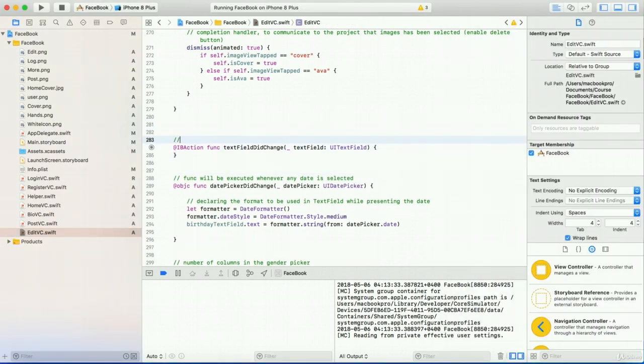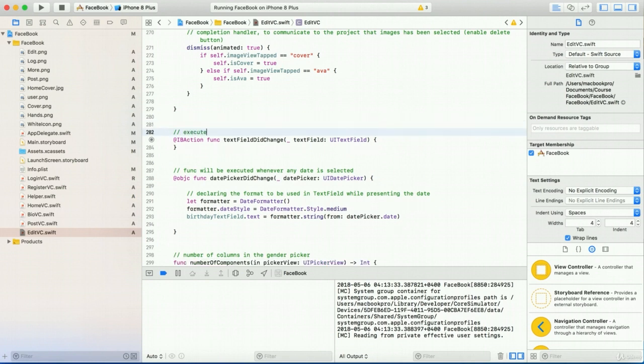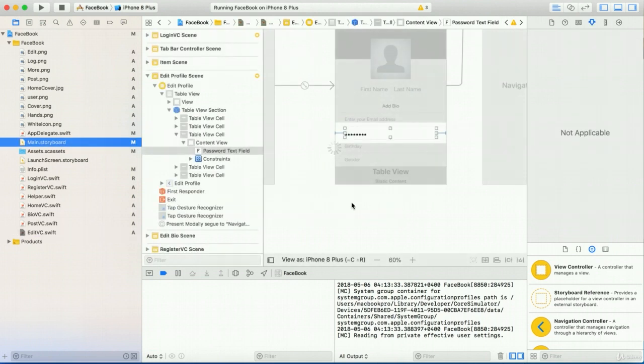Okay, this function is executed whenever the connected text field has been changed. I think we have made one mistake. Let's come back to my storyboard.